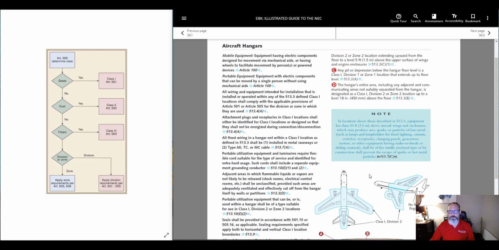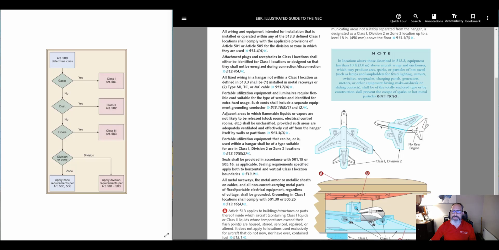I have worked around aircraft hangars, and in the Los Angeles basin, it is highly possible you could be working in multiple different environments. I had worked in an aircraft hangar, getting it ready for putting a security system in. They were going to do some R&D on a special aircraft, and they wanted to get it secured. When we look at the aircraft, we see that the wing and around the engines are Class 1 Division 2. The wings have bladders in them that hold the jet fuel.